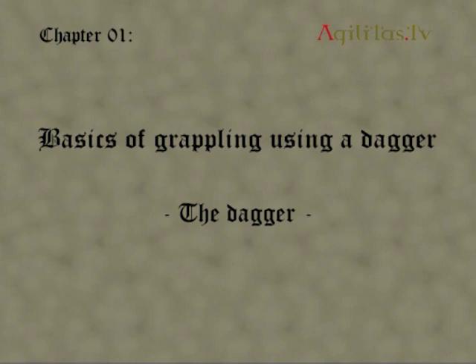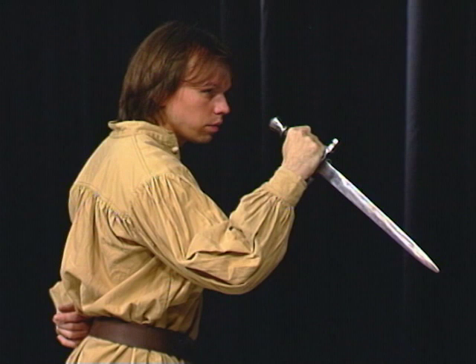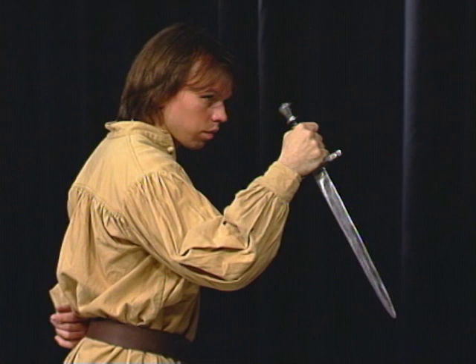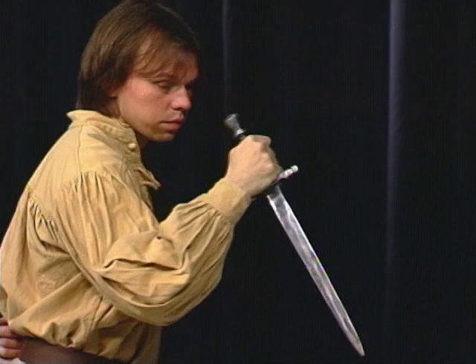The dagger is one of the most effective weapons in close combat. Various literary sources have confirmed that from the Middle Ages right up to the late Middle Ages, the dagger was used in combat with the point aimed downwards. This position makes possible a whole range of circular contact and cutting movements. Adopting a crouched stance helps to give the weapon more power.